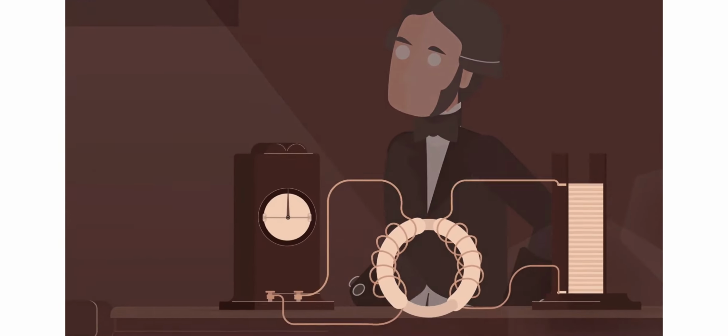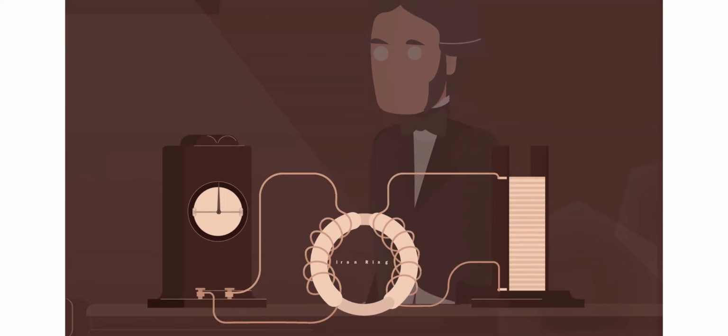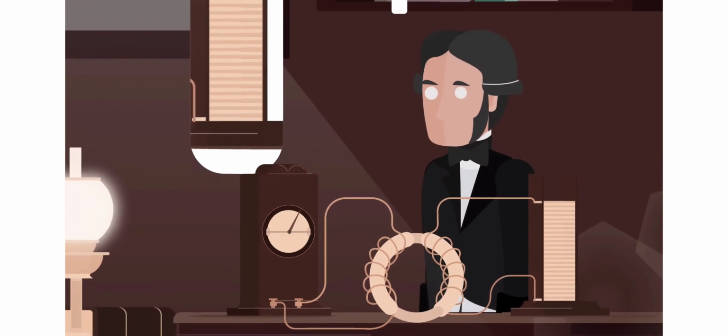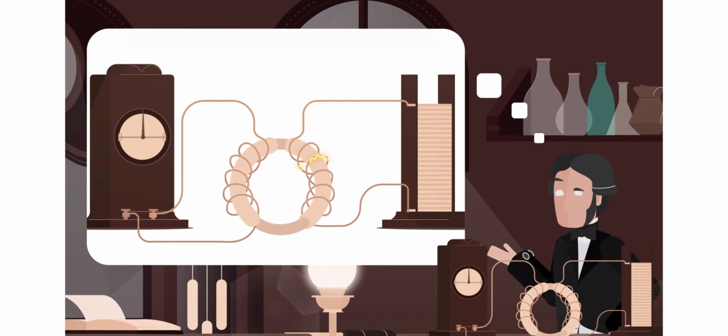So he designed an experiment. He took an iron ring, isolated it, and wound two coils on the extremes. Connecting one to a battery, he saw that switching it produced an electrical current on the other. Faraday deduced that the coil emitted magnetic vibrations that travelled through the ring, inducing electricity on the second wire.